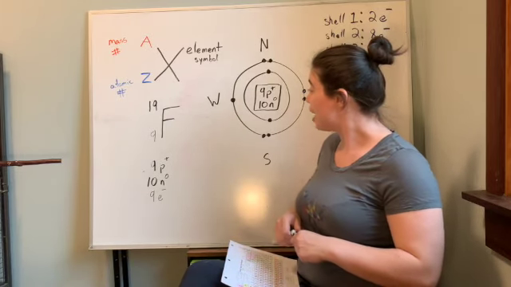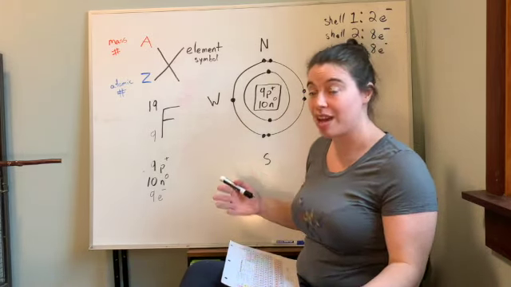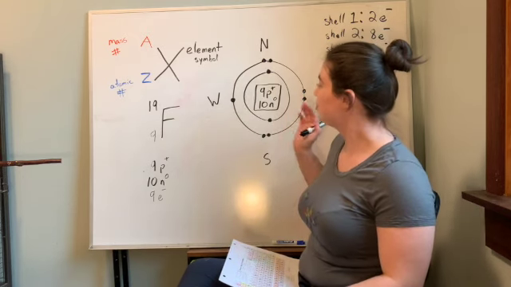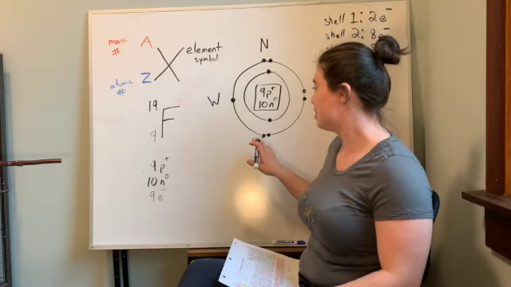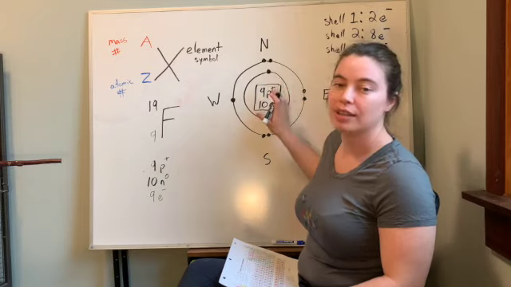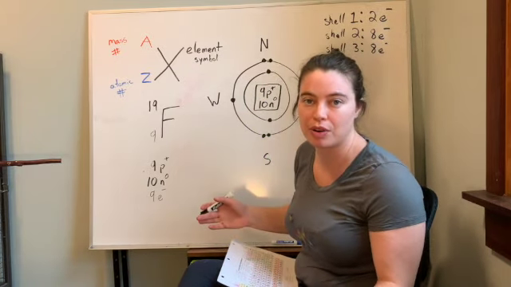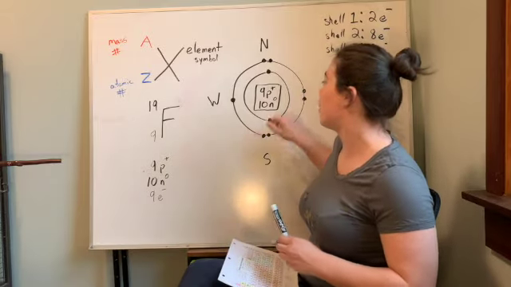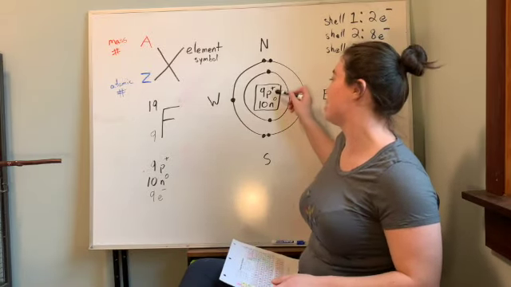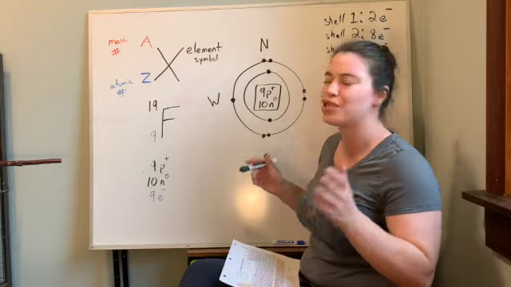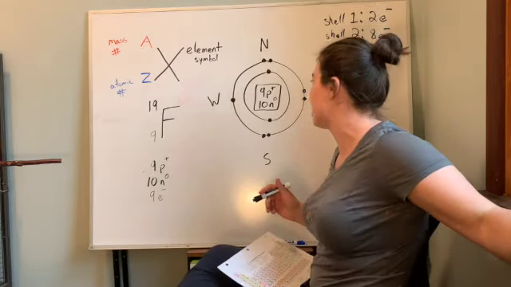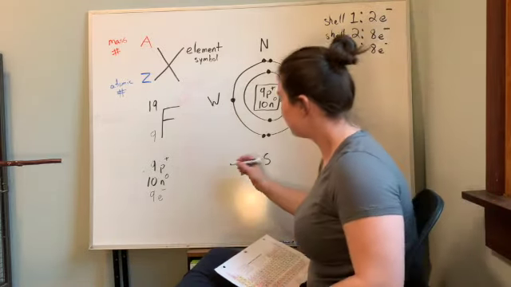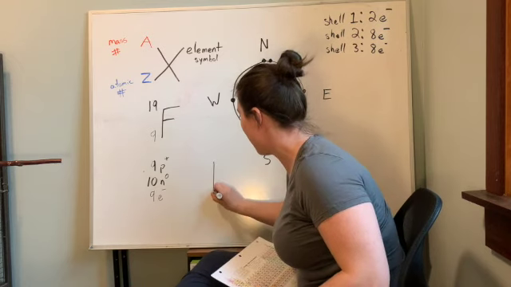And that's why there is a whole different way of representing an atom that basically says, you know what, you don't need to tell me how many neutrons there are. Neutrons don't do much. What if instead of drawing a bunch of circles or writing out how many protons or neutrons there were, what if you just wrote the element symbol? So in this case, this is fluorine. That symbol would be a capital F.